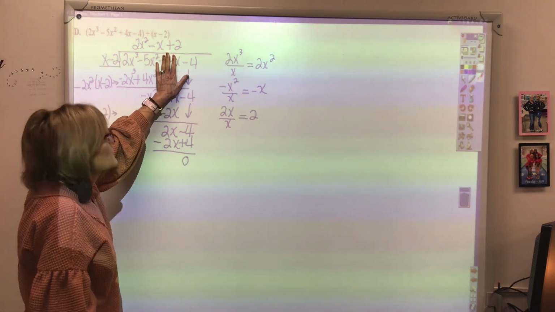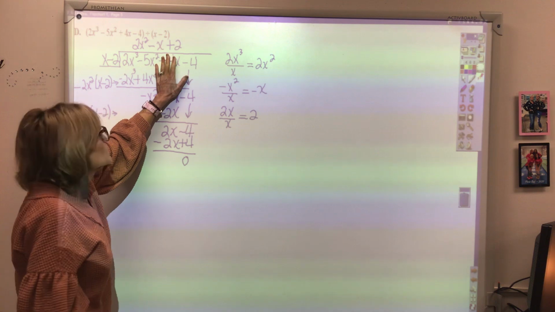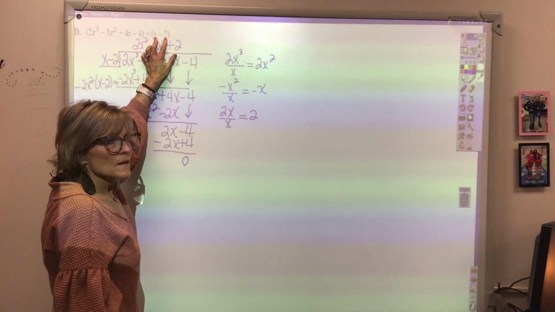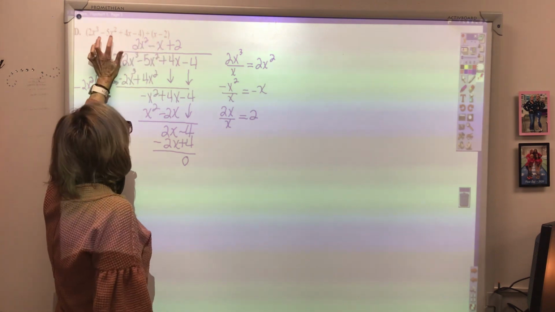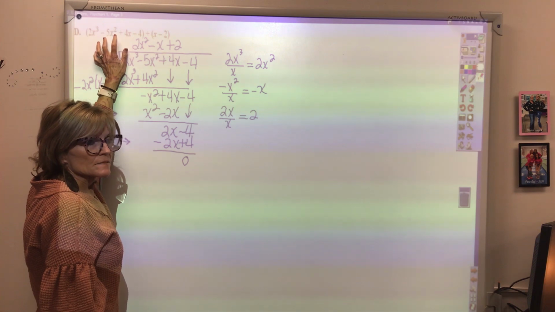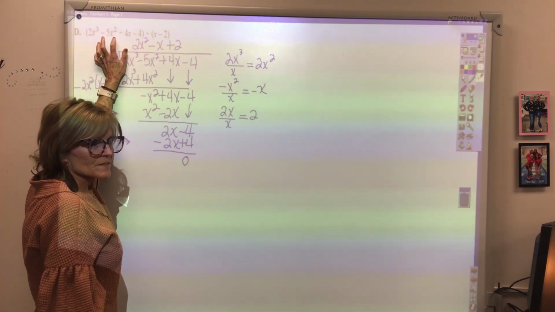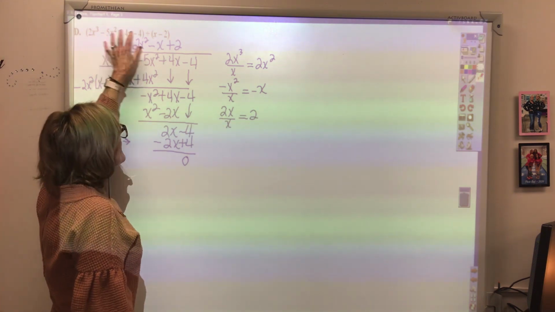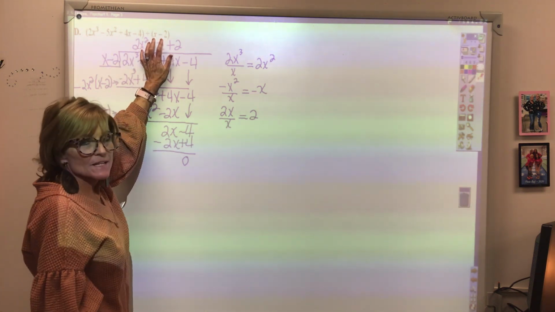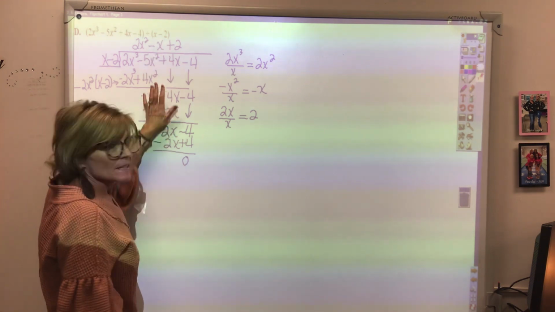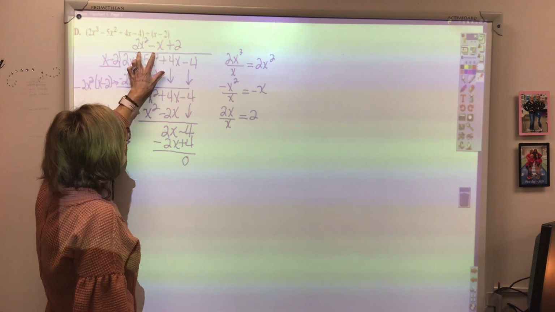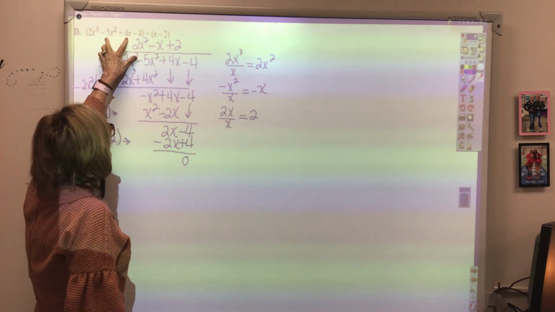And I should have mentioned that if you wanted to check your answer, you would take the answer and multiply it by x minus 2, and the result should be the divisor, I believe. Divisor, this is called the divisor, this is the dividend, what you're dividing by. I think I'm saying that right. But anyway, the steps to check yourself would be to multiply the x minus 2 by your answer, and it should give you this.